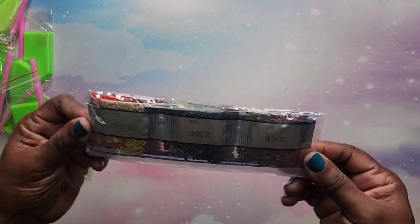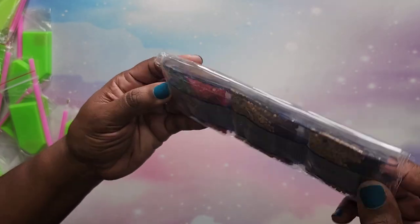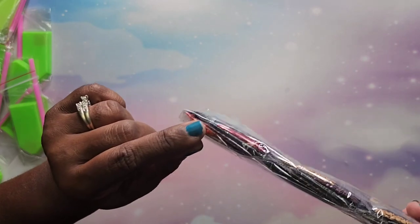And then we have these drills here. Tans, reds, blues, of course, all the colors of the parrot in the background. You have bright colors here with the feathers. And this is gonna be really, really cute.